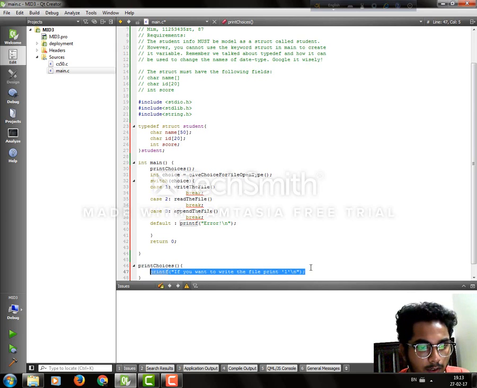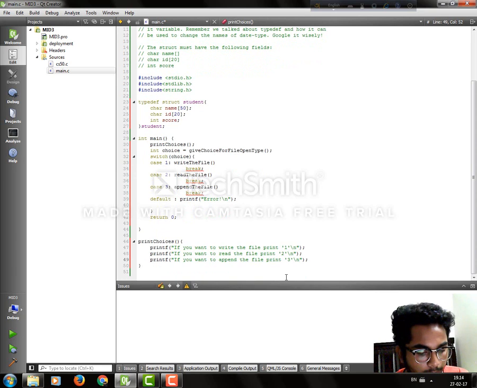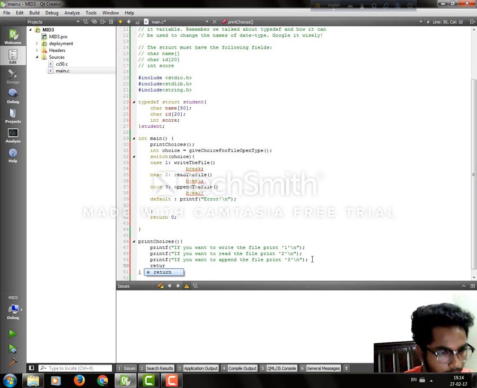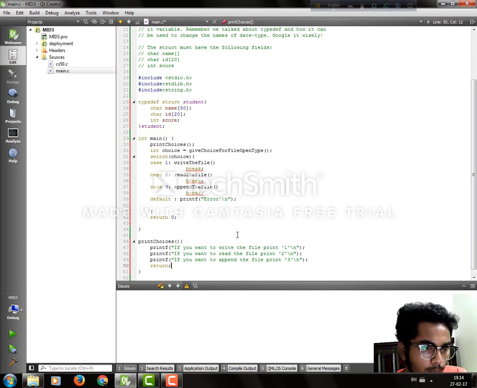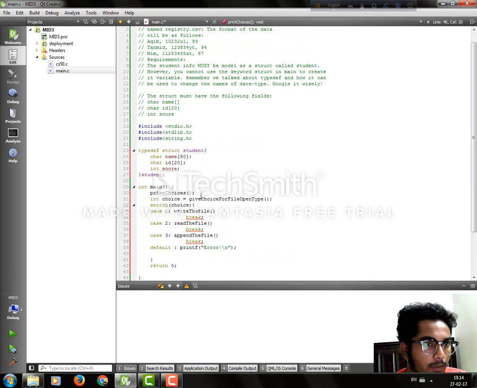So we put 1 to write the file, 2 to read the file, and 3 to append the file, and at the end we use return. Basically this function doesn't return anything, so it's a void function. We need to put the function prototype at the very beginning.